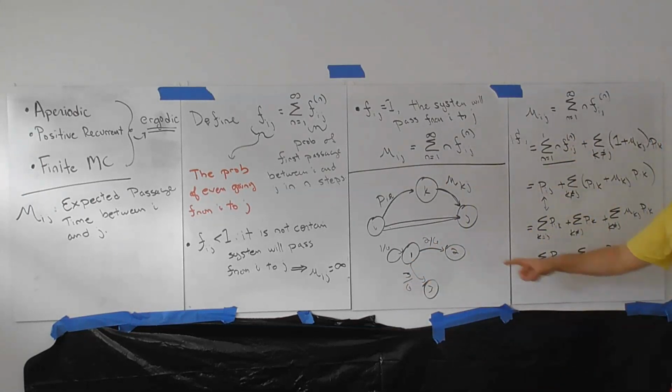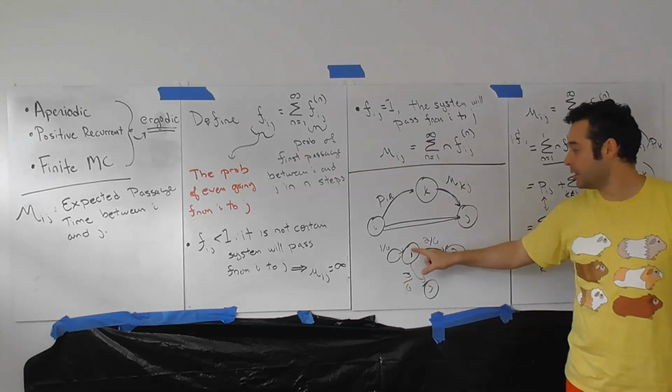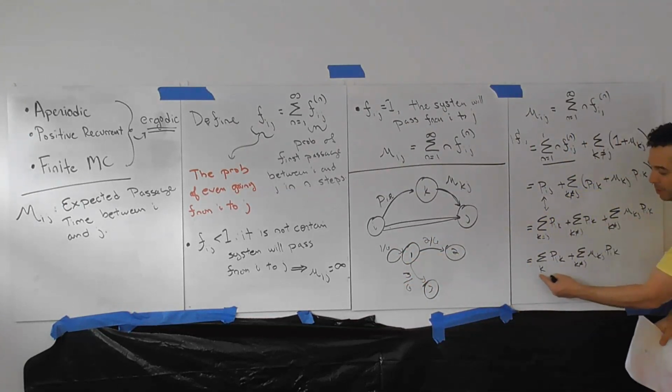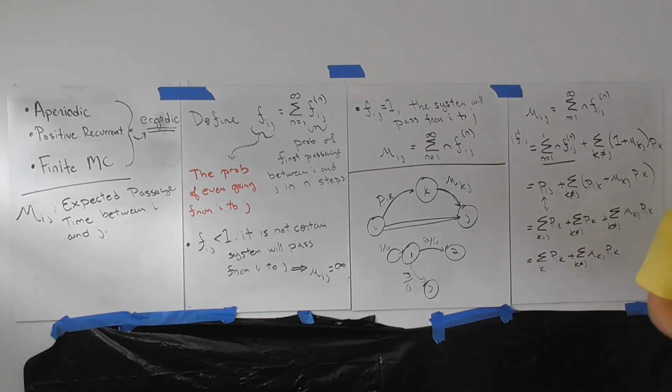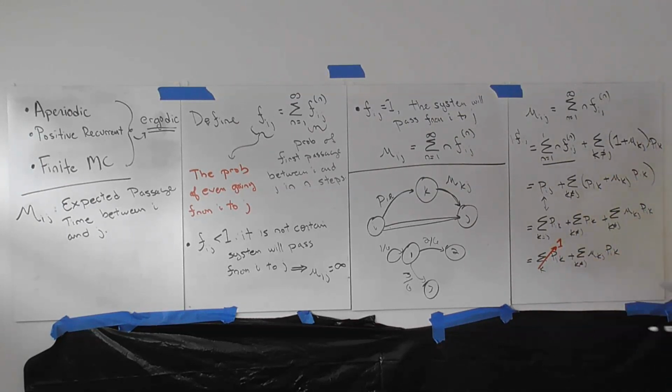All right, so the sum of these probabilities has to equal 1. So the probabilities leaving a node have to add up to 1, but that's exactly what we have here. We're saying let's sum up the probabilities over k, leaving node i. What that means is this term right here, we can actually just rewrite as the number 1. Okay, cool.